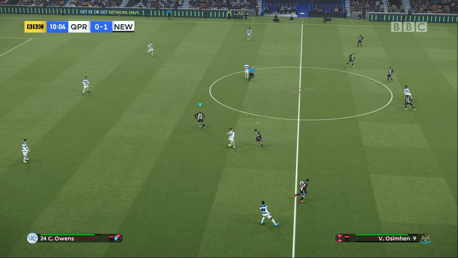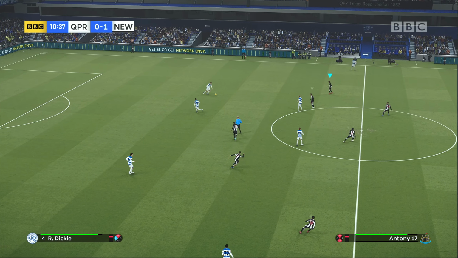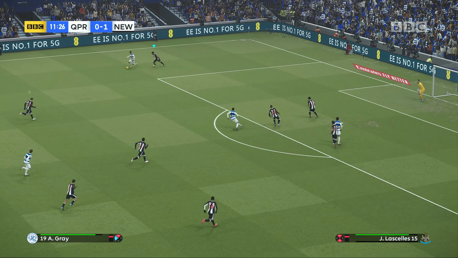If you keep crossing the ball into the box and it's not working, or you've got to half time and it's 0-0, you've had no shots on target, don't just keep playing the same formation. Change it up. Change the formation. Change your players. Try something different.